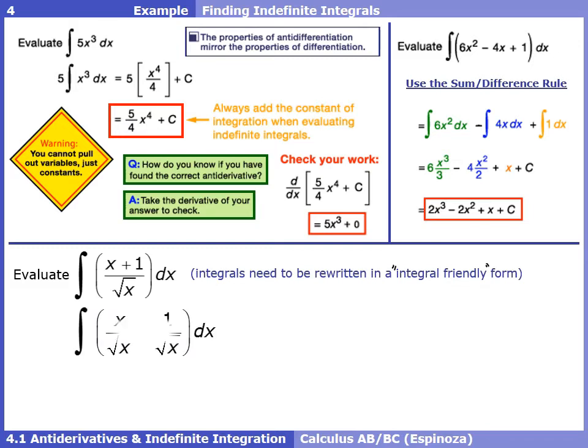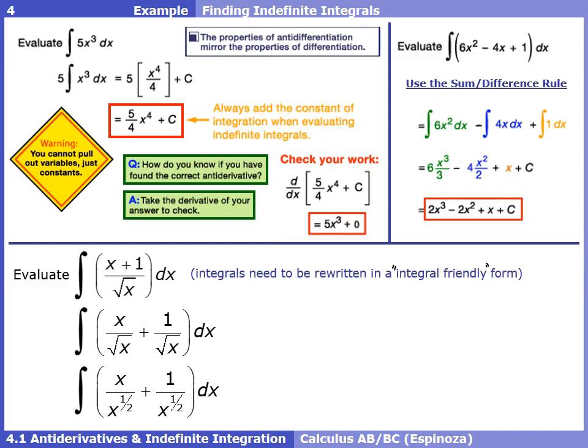Just like in chapter 2 when we're taking derivatives, we need to change square roots to powers. But before I do that here, I'm going to use a little property of fractions that allows me to split this fraction into two fractions. Since we're dividing x plus 1 by one thing in the bottom, we can split this into two separate fractions. And again, just like chapter 2, we don't want to keep that square root notation. We want to change that to a power.